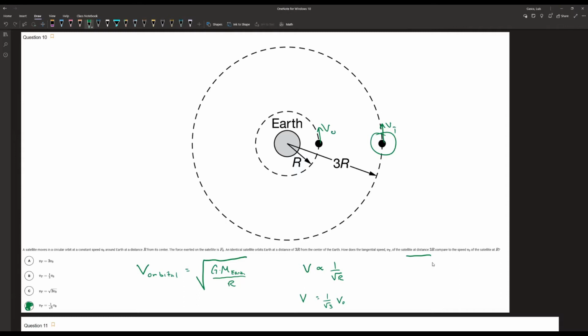For instance, if we look at the centripetal acceleration, that's v squared over r. And the centripetal acceleration is really going to be the acceleration due to gravity, which is given by big G, the mass of the Earth, all over r squared. So we get v squared over r equals GM over r squared. We move over the r's, it cancels the power, and we get v is the square root of GM over r. All I did was take the square root afterwards.